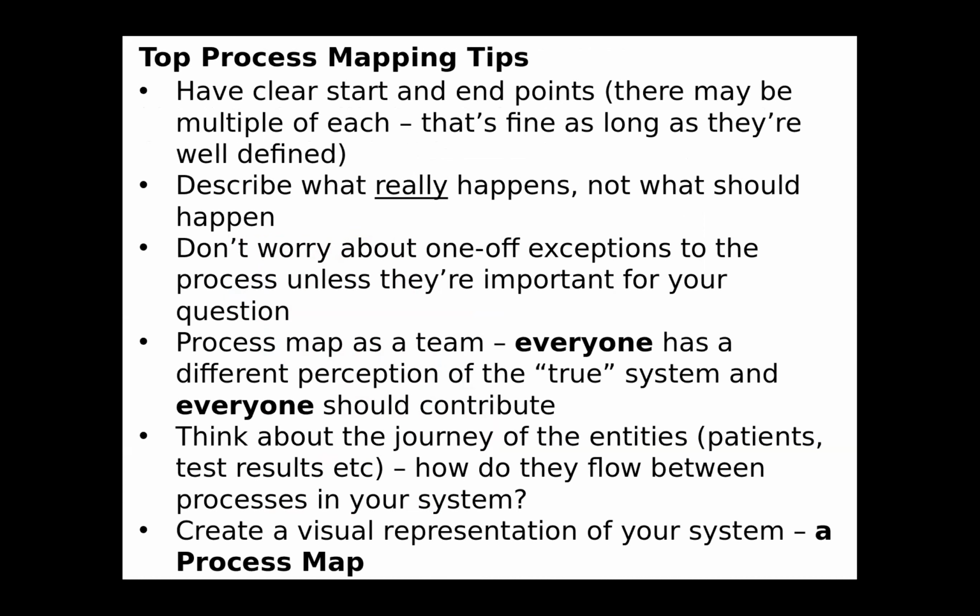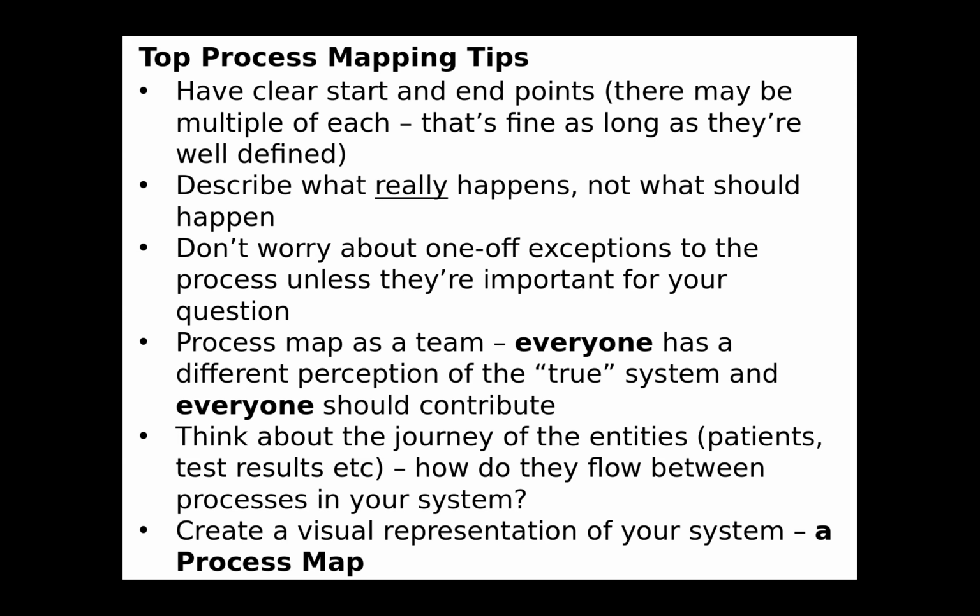So beyond listening to Roy Walker, which of course is a general tip for life, you should also follow these general tips. Whenever you're doing any process mapping, make sure you've got very clear start and end points, and you may have more than one of each. There may be more than one way in which people can come into a system, and more than one way in which people can leave a system, and that's fine as long as they're very clearly defined. So think about the different ways in which people, or whatever your entities are, can enter your system and which ways they can leave your system. And remember, the points at which they enter and leave will be defined by your scope, i.e. what's the chunk of the real world that you're modeling, and that will help you understand where the start point is and where the end point is.